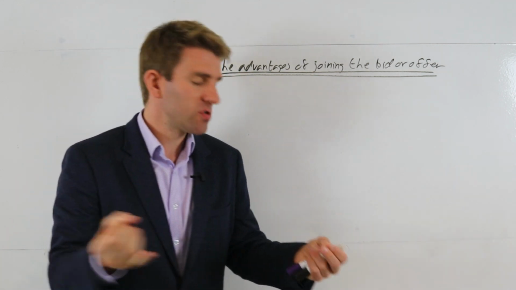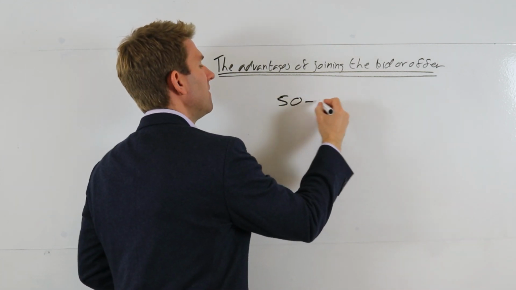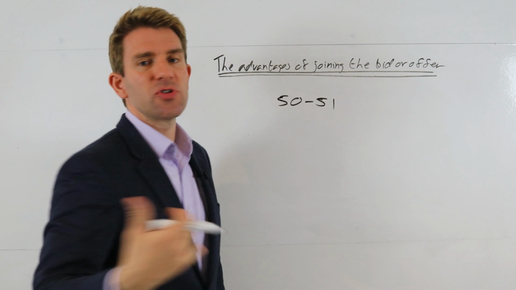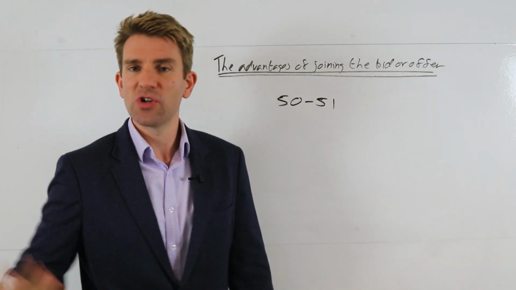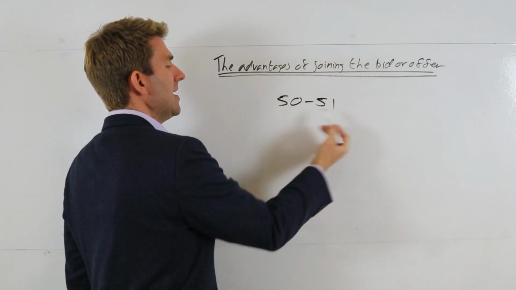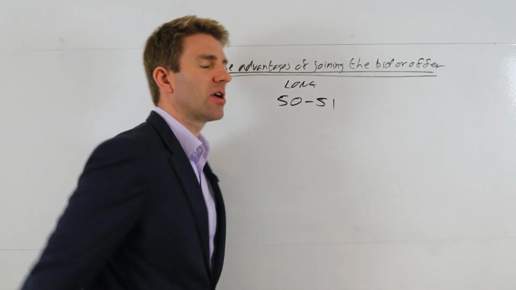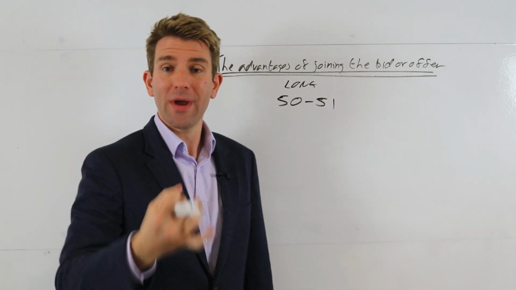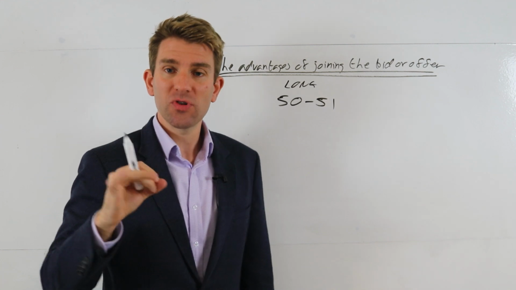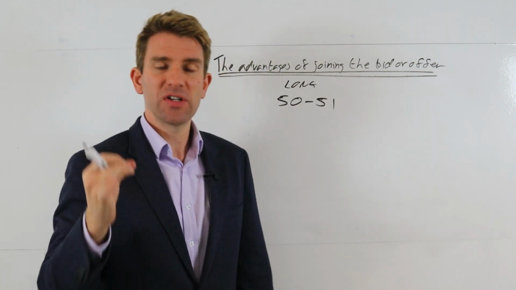Some of them are obvious, some are not so obvious. So if we can imagine here, we've got a spread of 50 to 51, and that will be the last two digits of whatever we're trading, a currency pair, futures contract, commodity, share, whatever. And we now want to go long. So our hypothesis is the market's going to go up, we're bullish, and we have a choice here. We don't want to wait, we want to get in, but we also maybe want to be a little bit concerned about price. So there's a couple of things we've got to take into consideration here.